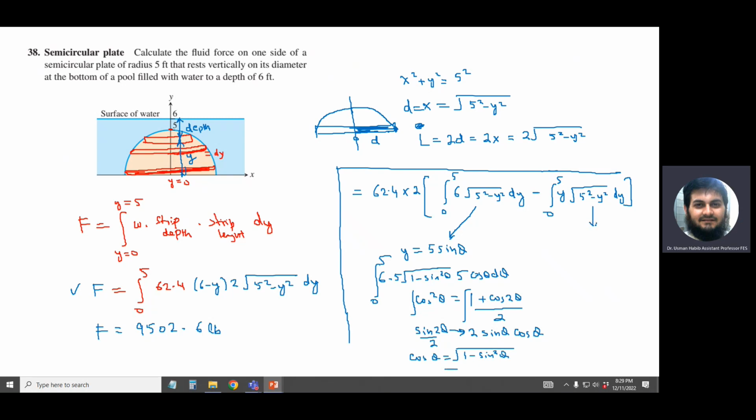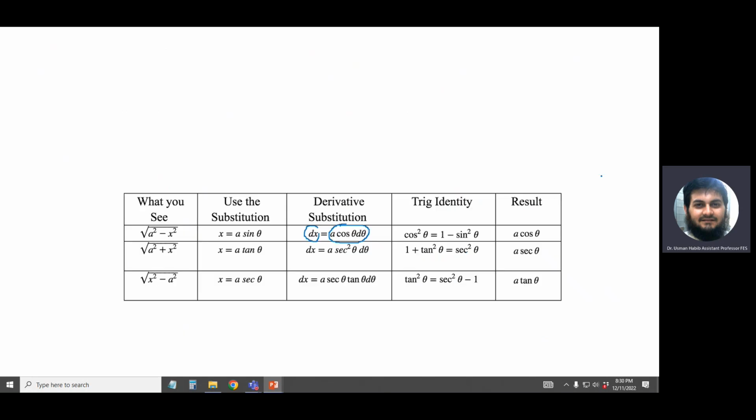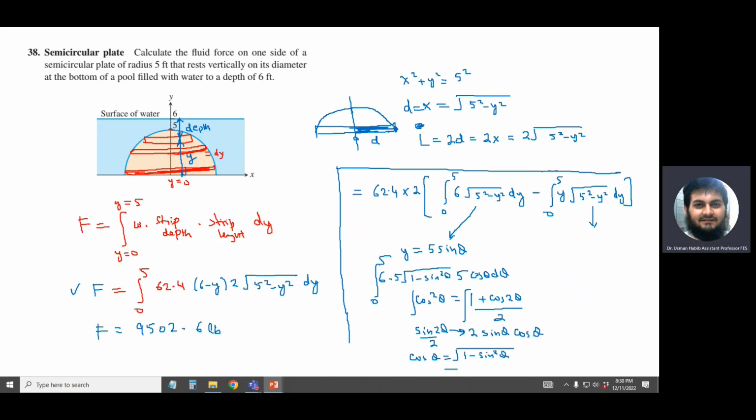For this type of question, again, we see something under root 5 square minus y square, but this is not the same situation as the first one. Why? Because there is a y which is being multiplied by the whole under root thing. Because of that, we cannot use the geometric substitution. If you try to use it, go ahead and you'll see the problem. You're going to have an integral with cos square multiplied by a sine, and things go complicated. You may be able to solve it, but with a lot of difficulty.